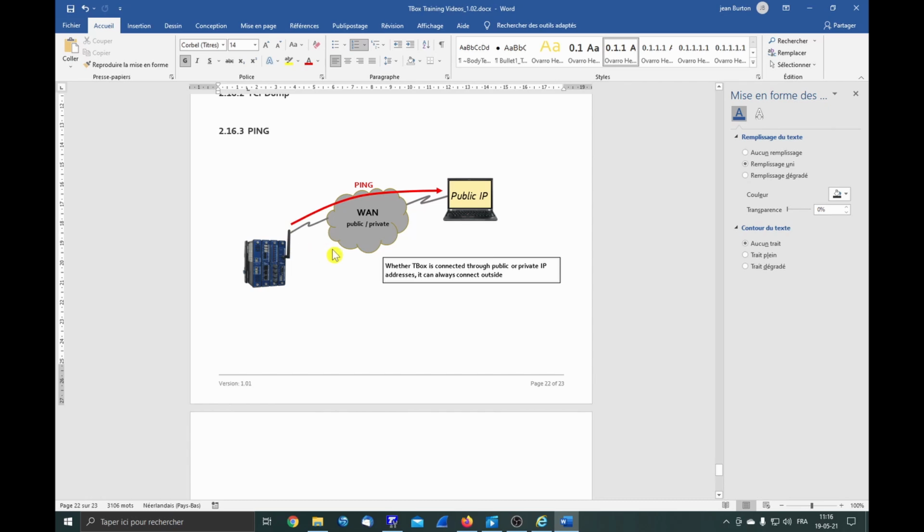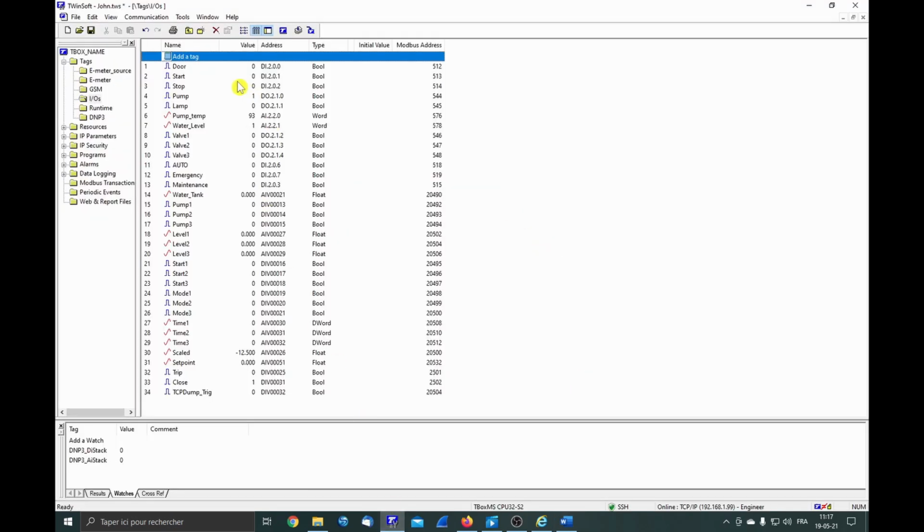The best way to check the activity of an IP address is to use this connectivity. So we will activate a ping regularly to any public IP just to check that we are able to connect. And if after a certain number of tries it fails, we will just reset the GSM to resume the connectivity to the operator. So let's install the ping add-on.